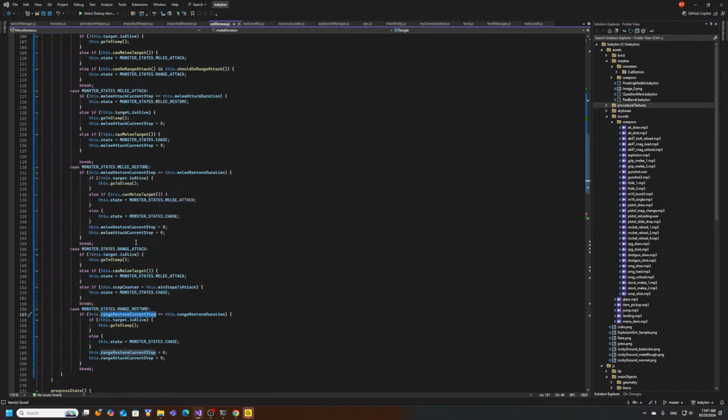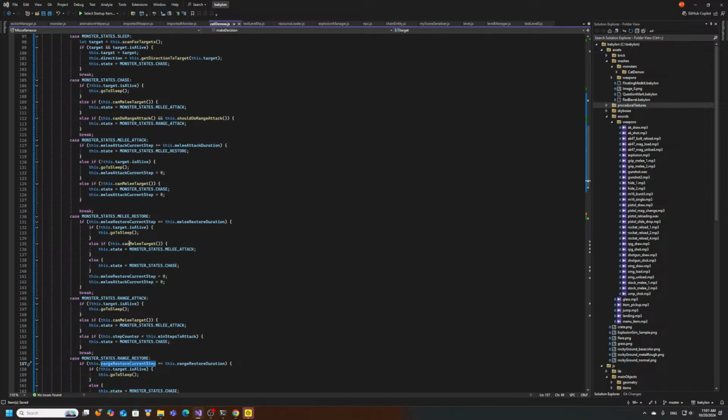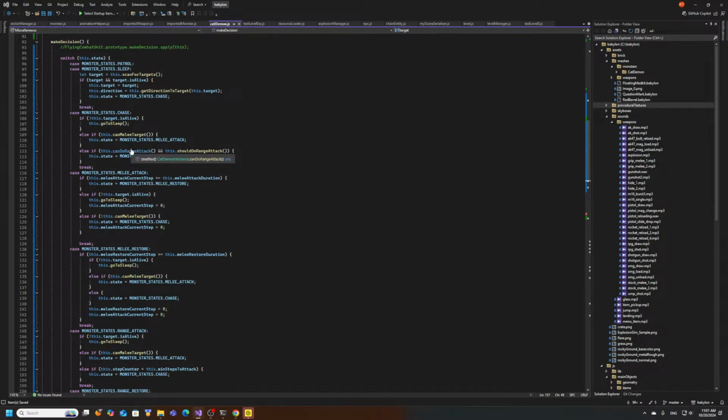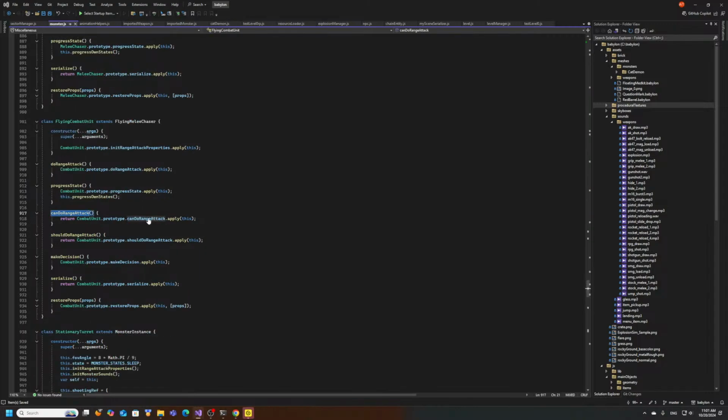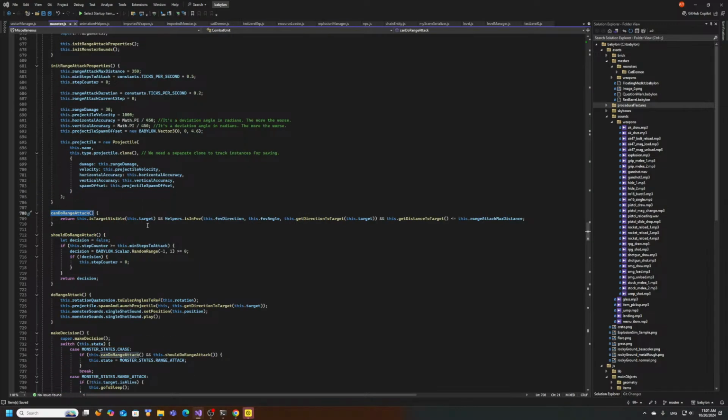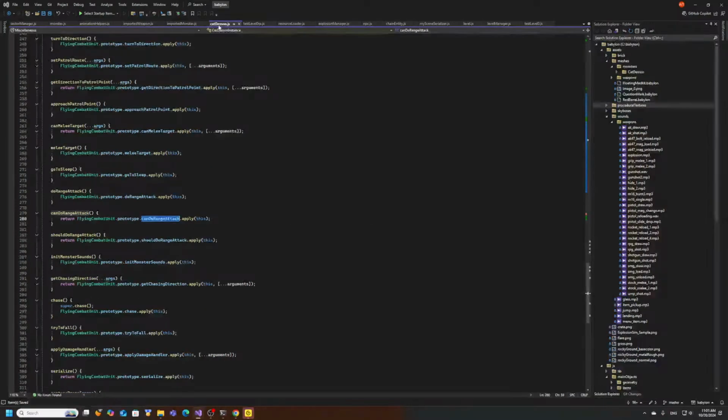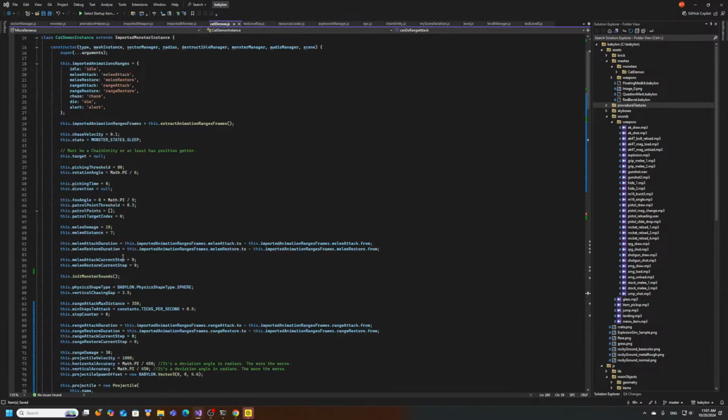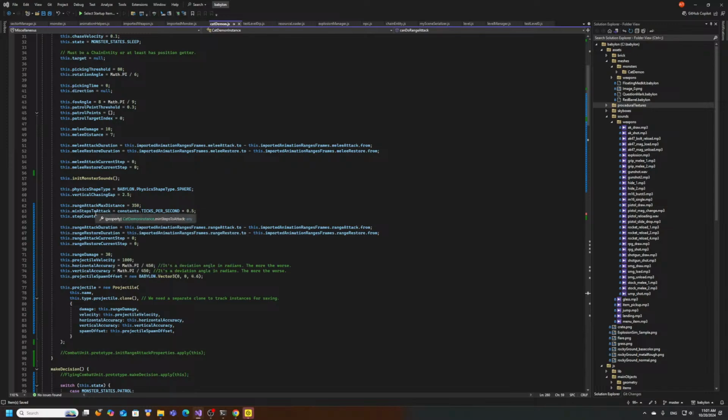So range attack. Can do range attack. This is this, okay. And should do this. It means steps to attack and step counter. Okay. Here do we have step counter? Yes. And mean steps to attack.